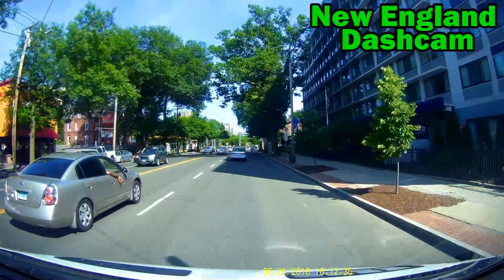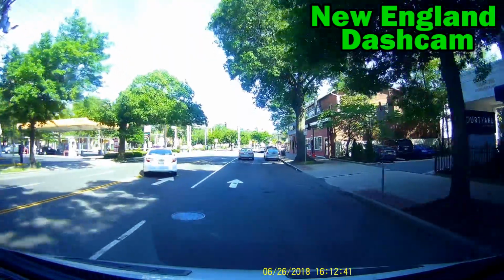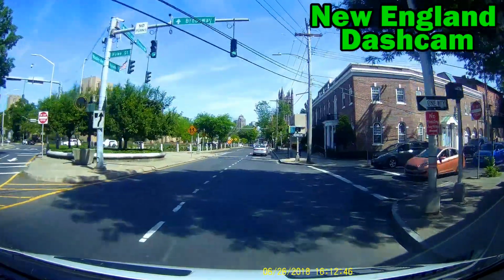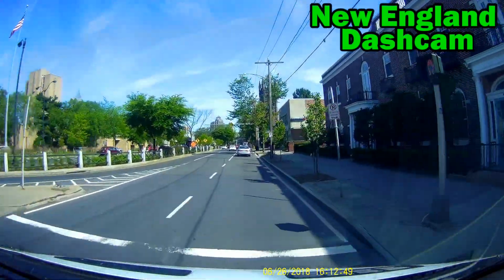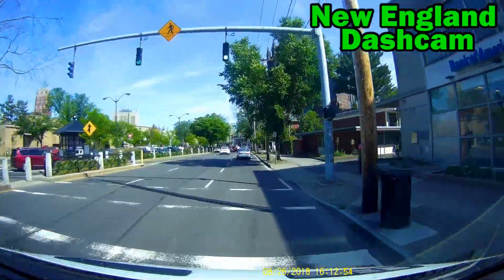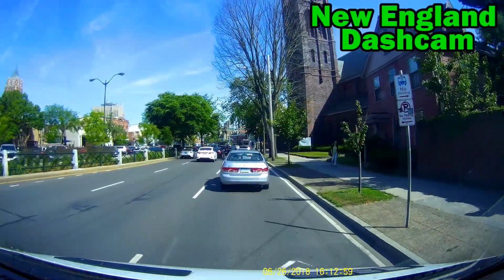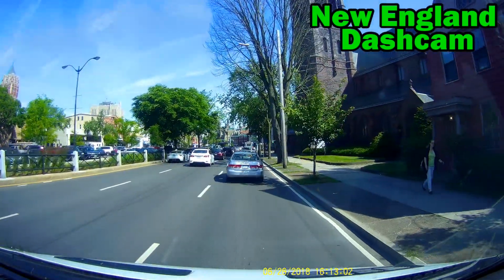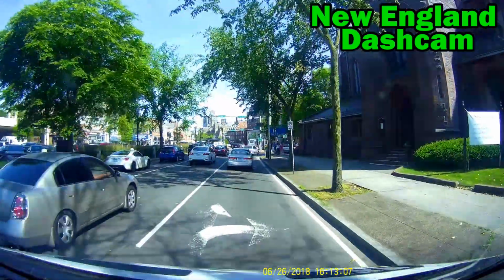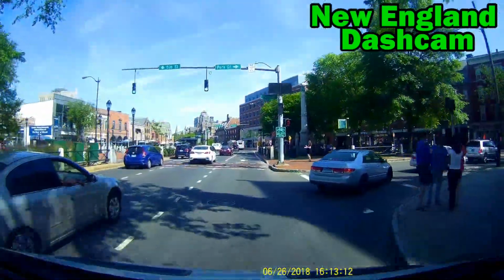Alright, coming up into the northern fringes of downtown New Haven, and this is called Broadway coming up. This is a nice little clusterfuck, especially this. Now it's not too bad because college is out of session and the Yale campus is coming up soon. But usually there's a ton of pedestrians here and they always get in the way. And there's a lot of businesses and all sorts of restaurants and stuff. But right now it's actually not too bad, although there's still a lot of people here. Usually when college is in session, there's usually more.